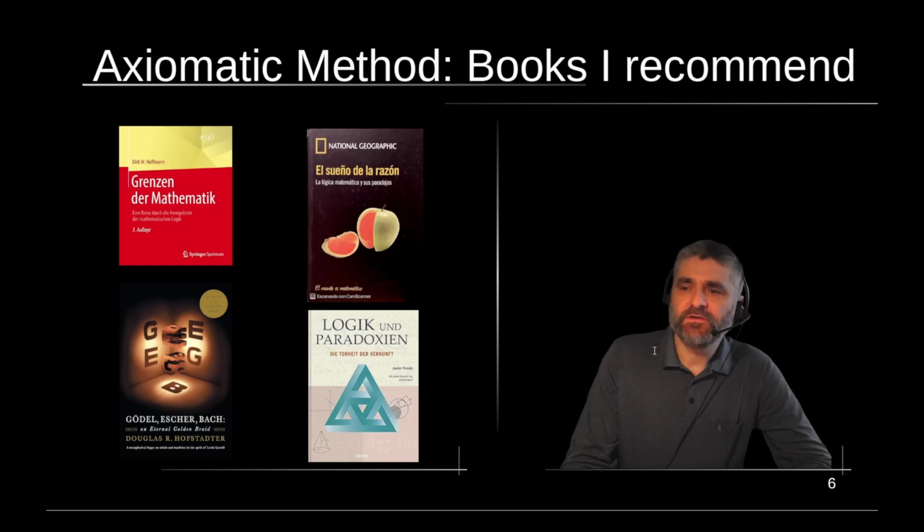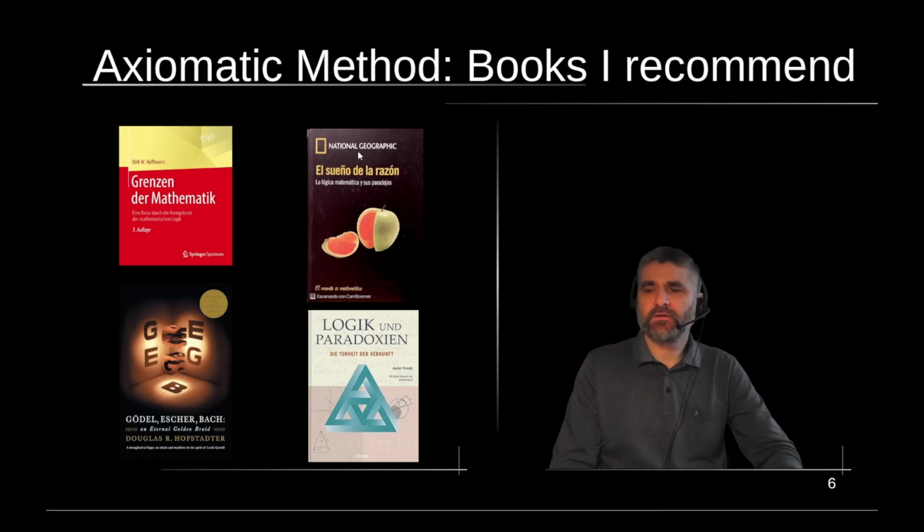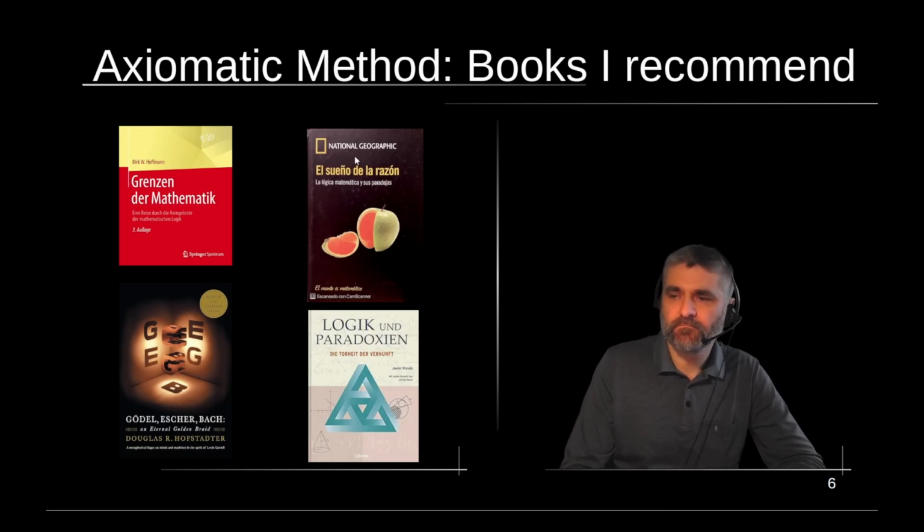At the end of my first video in this playlist about the axiomatic method, I recommend some other books about it. Ironically, they are not titled The Language of Mathematics, but they deal with it in detail. The first book is a German book of Hoffmann, Grenzen der Mathematik, The Limits of Mathematics. If you can read German, I highly recommend it and hope you will find a translation of this book in your language. Another book is the bestseller of Douglas Hofstadter, Gödel, Escher, Bach, a popular book dealing with the axiomatic method I was already talking about.